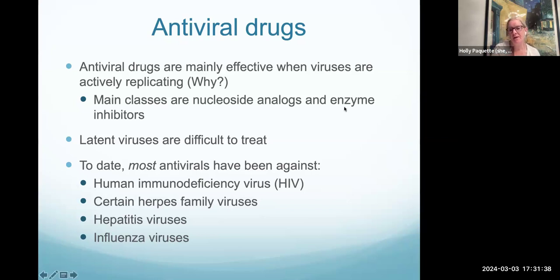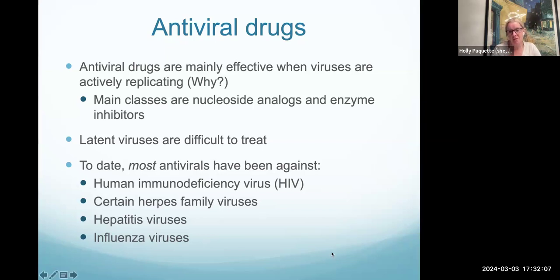The other place that we can affect them is any enzymes that they need to integrate their genome, to make any of the capsid or the genome. If we can inhibit those enzymes, it stops them from replicating. Some things to keep in mind, though. We talked about the fact that some viruses can be latent, meaning that they can kind of go into hibernation in your body and you don't have symptoms. Those are very difficult to treat with antivirals.